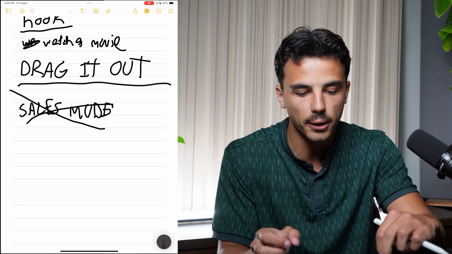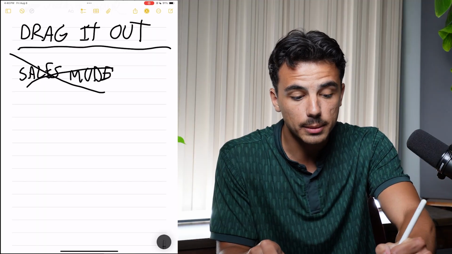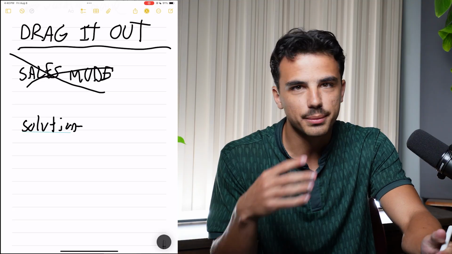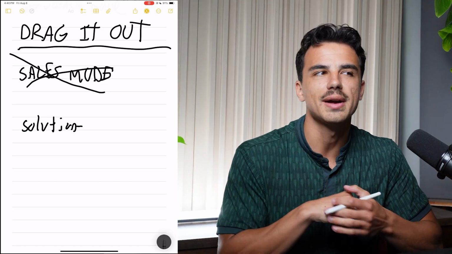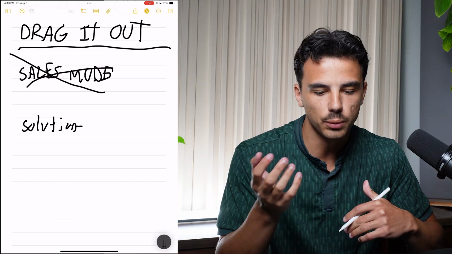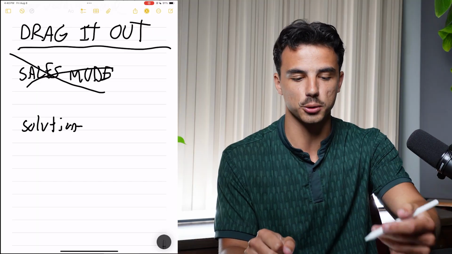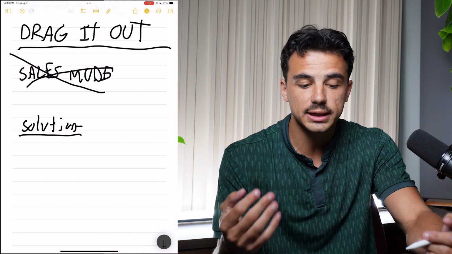Now, the most important part is towards the end. We really dragged out the problems, and now we want to talk about the actual solution. Usually your skit's going to be anywhere from 30 to 45 seconds long, maybe a minute or so. I think a lot of mine are around 45 seconds to a minute that I do with my grandma. But when you actually start getting to the solution, you do need to have the actual principles of selling the solution. Once you've earned the right to sell the product, then you can consistently bring that up.